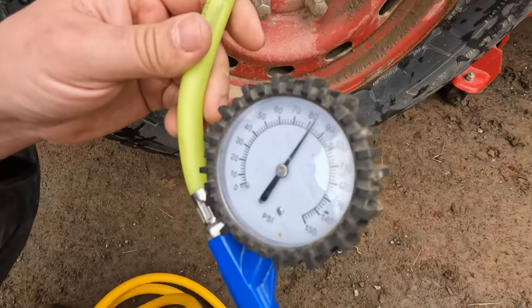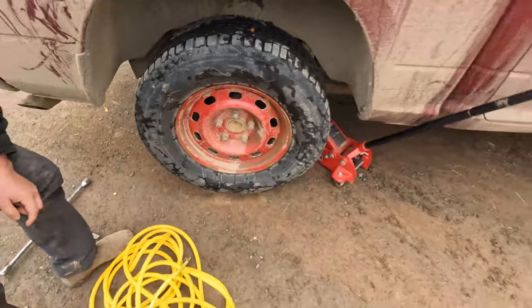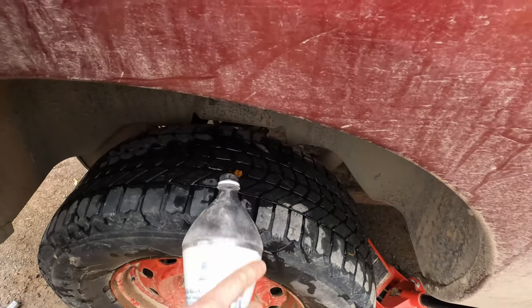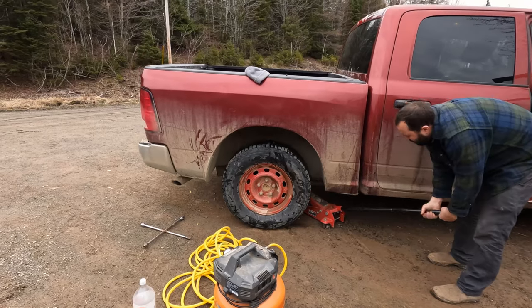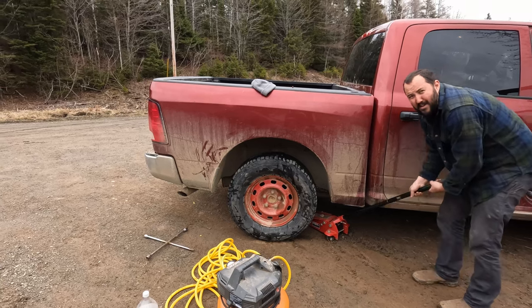Almost. There we are. 40 psi. One last check. No bubbles. Perfect. Tire's fixed.